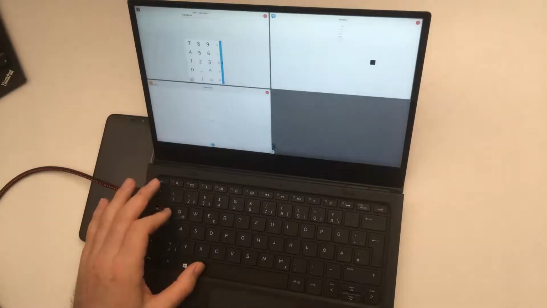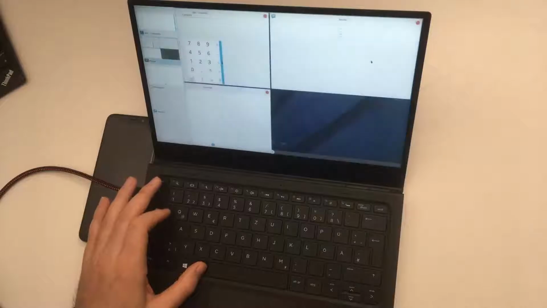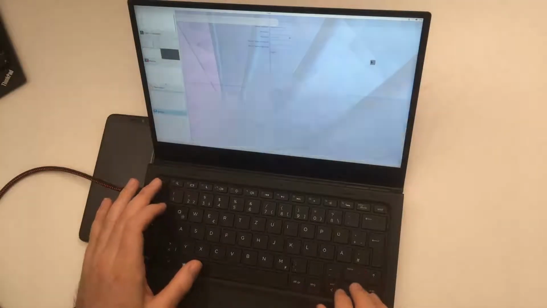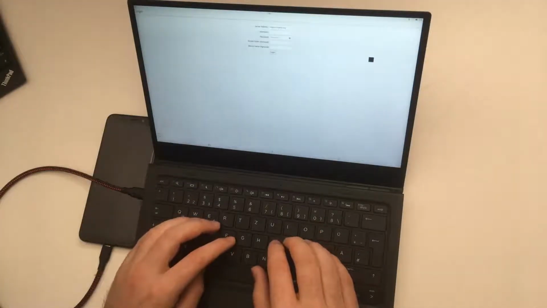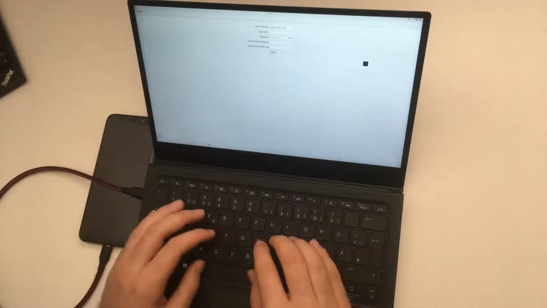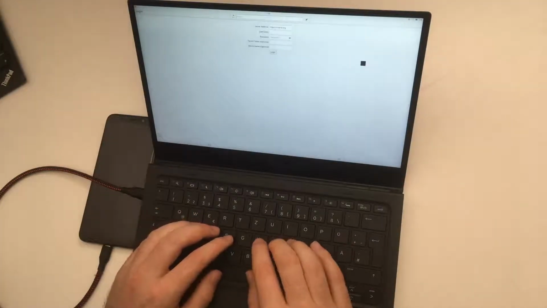Yeah, that looks really familiar from Plasma Desktop. And you can also use KRunner. Alt and space, there it is. It's a little slower, of course.